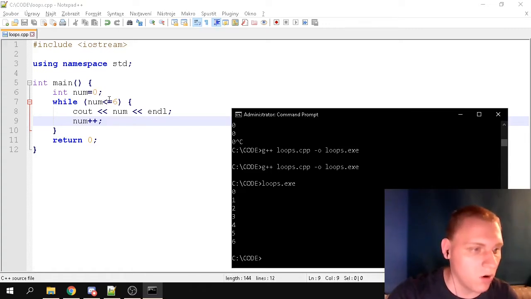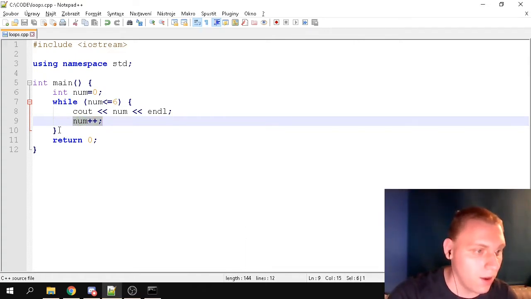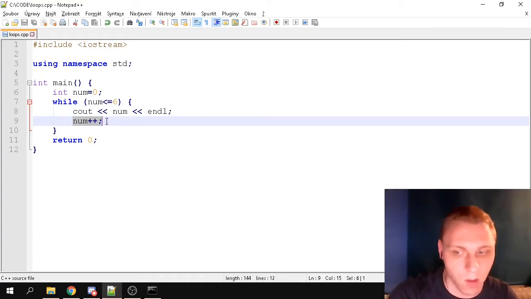Is the number 0 smaller than 6? Yes. Write out my current value, which in our case is 0. Push me down one line and increment. Then do it again. You need to remember, it counts up. So 0 + 1 is 1. So is number 1 smaller or equal to 6?